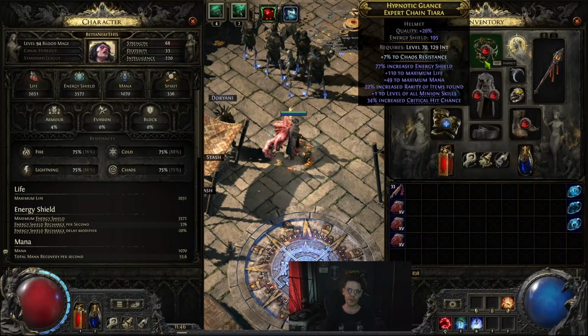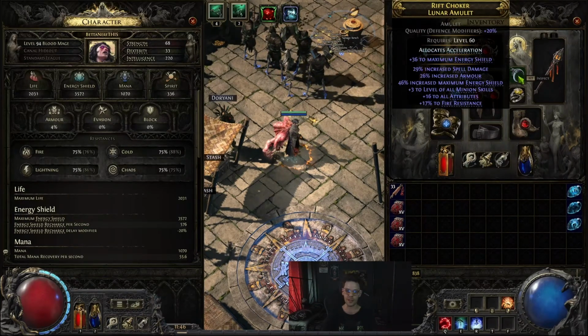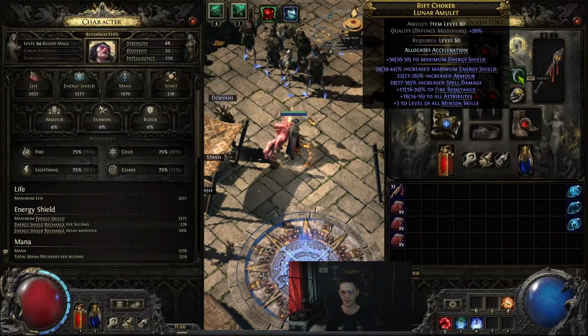For your helmet, you really just want high energy shield and the +1 or +2 to all minion skills, and then the increased critical hit chance. For your amulet, you should get one that's got some attributes in that, just for filling out attribute requirements. And then along with this, the most important thing is to get the +3 to level of all minion skills. And then quality of life is maybe some spell damage, increased maximum energy shield, and so forth.